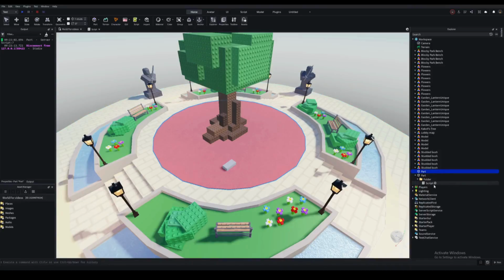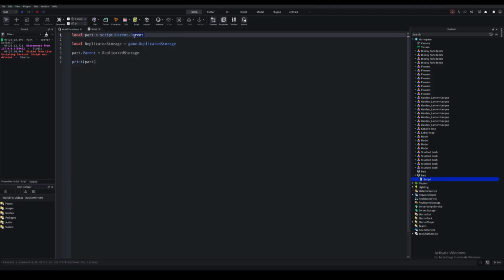So what you wanted to do is basically let me just get this out of the folder. Basically you just wanted to do what I did here and just get ReplicatedStorage or whatever you made it.